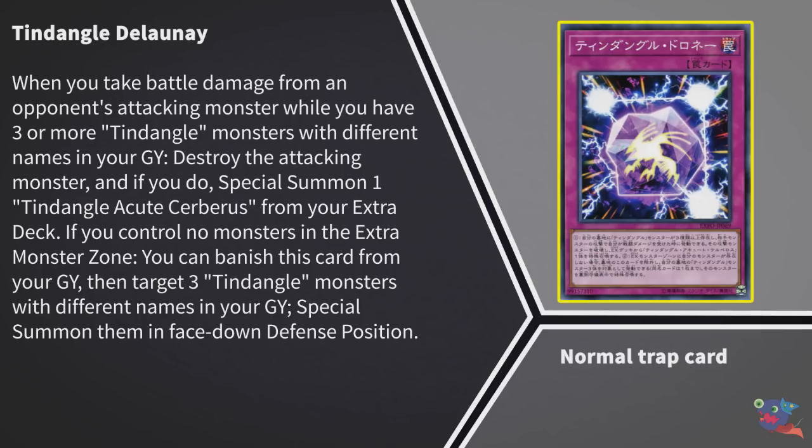If they have 3 Tindangle monsters with different names, and if you attack and your opponent activates this, you should be worried. You should really be worried. Honestly, if you draw a lot of Tindangle monsters, then this is definitely a card that you want to play. Next we have another completely useless card.